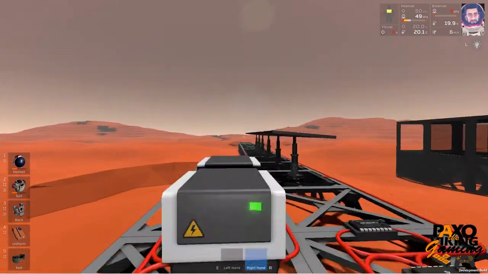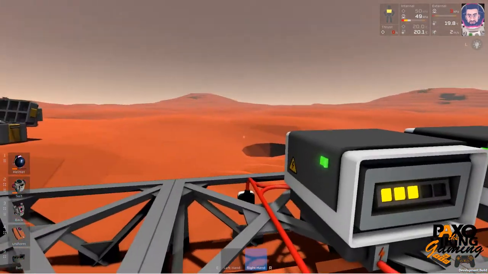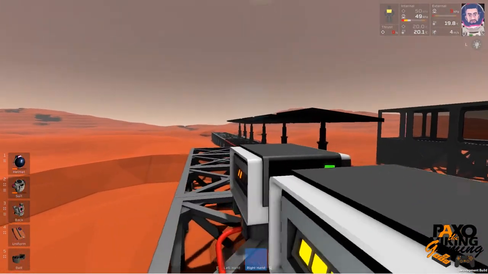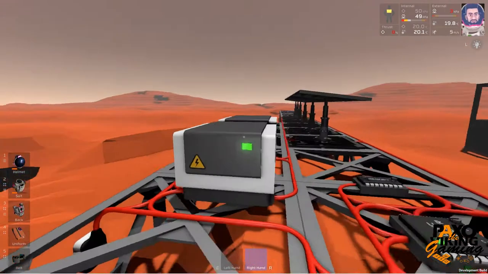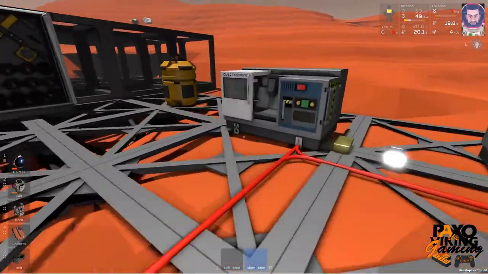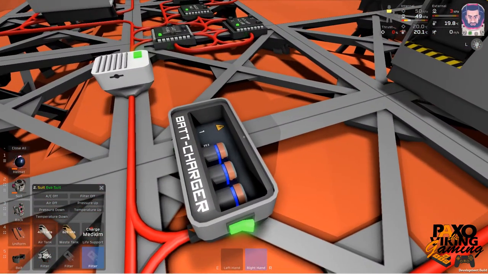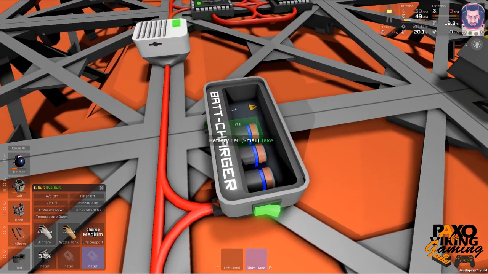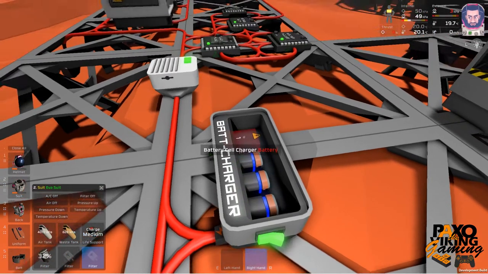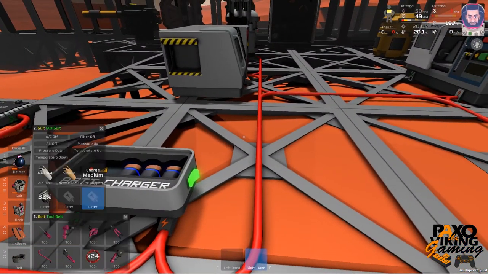What I've done over here is I haven't got around to tidying this up yet. It's still not how I want it, but I have added two more solar panels just to keep things ticking over nicely. Make sure everything's charged. Might as well change this out while we're here. As you can see, we've got quite a few. These are all small now. Small. Uh-oh. I know where the other one went.